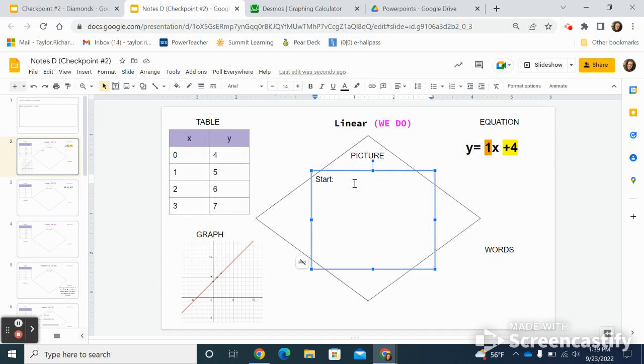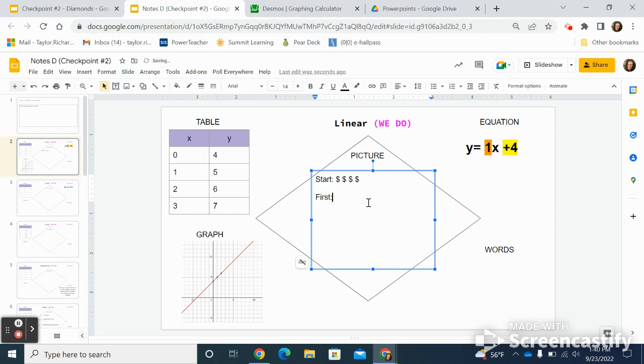Now we want to show 4 of something. So I'm just going to pick a random symbol like the money symbol. And I'm going to show that I have 4 of them. Again, you can pick the at symbol. You could pick the hashtag, an exclamation point. Just don't put the number 4. Show me 4 of something. So 4 money signs.